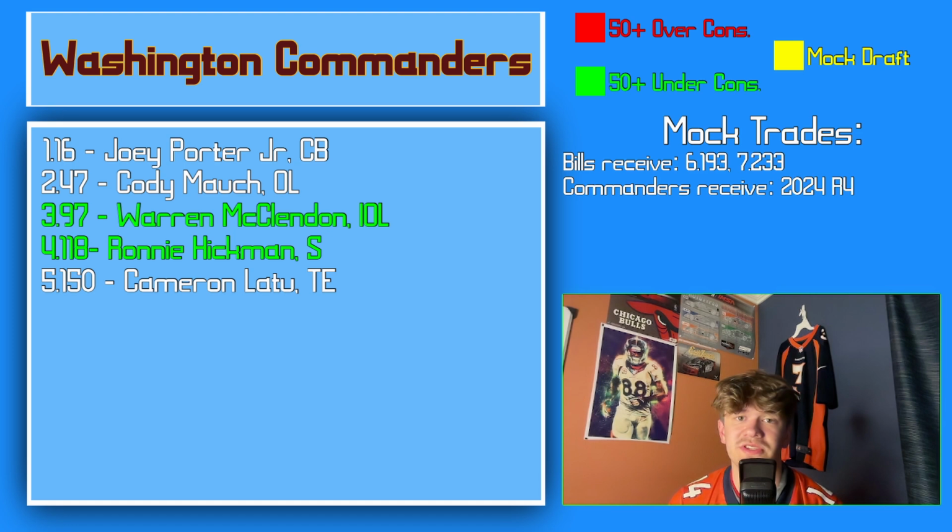He's a rotational piece in that secondary, and the Commanders are actually phenomenal at developing safeties. Their two starting guys this year are Cam Curl and Forrest. Don't know why I can't get his last name ever, but Forrest Blank is their other starting safety. He was really good last year too. And then you even got Jeremy Reeves off the bench, who's a great tackler. So Hickman's my 11th favorite safety.